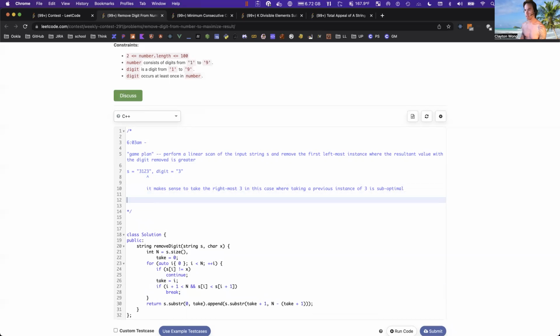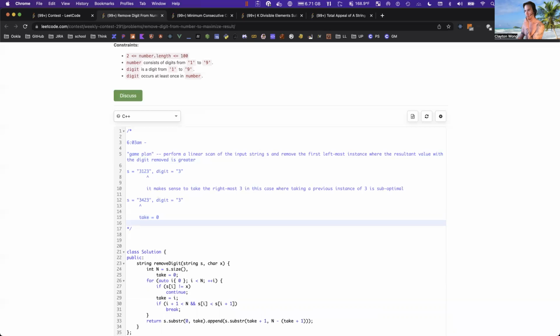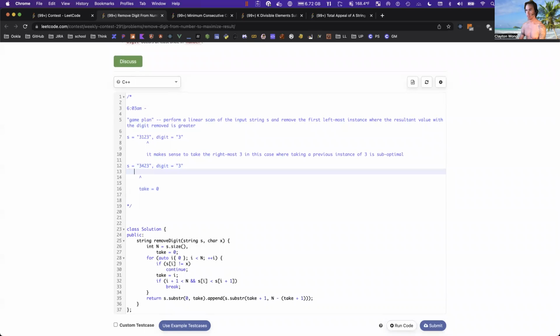And then let's say if we take the first one, then in this case, let's say it's 3, 4. So in this case, we want to take the first one, right? So take 0. That's cool. 0, 1, 2, 3, 4.